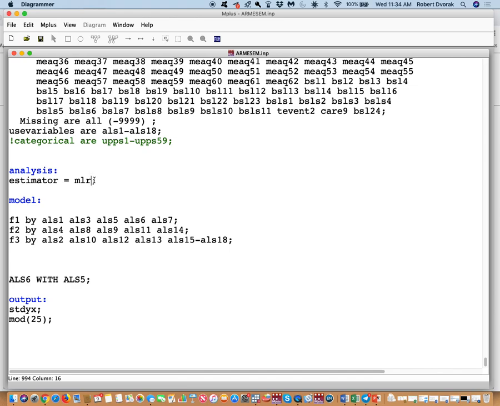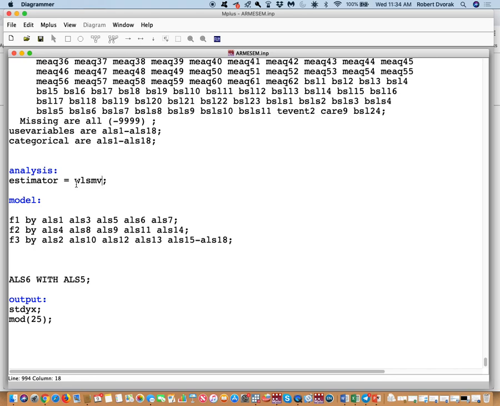And so increasingly in psychology, we are running into problems with continuous response scales. And so we have developed a host of different types of estimators to handle those types of response scales. And for categorical response scales, we can specify that our outcomes are categorical. And we can change our estimator to WLSMV. This is the weighted least squares maximum likelihood estimator. I don't know what the V stands for or why it's in there.